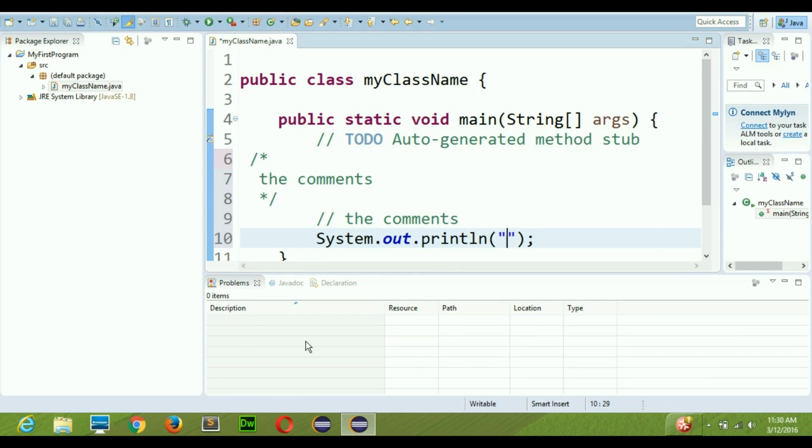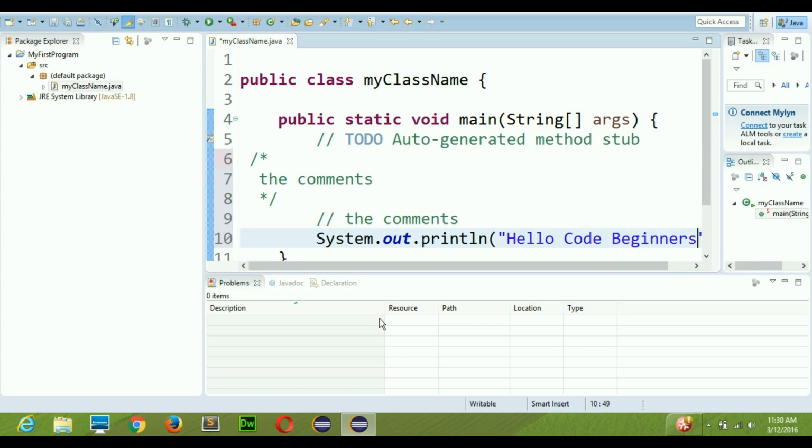So this is my Java console, and here my output will appear. Inside System.out.println, let's say I write hello code beginners.